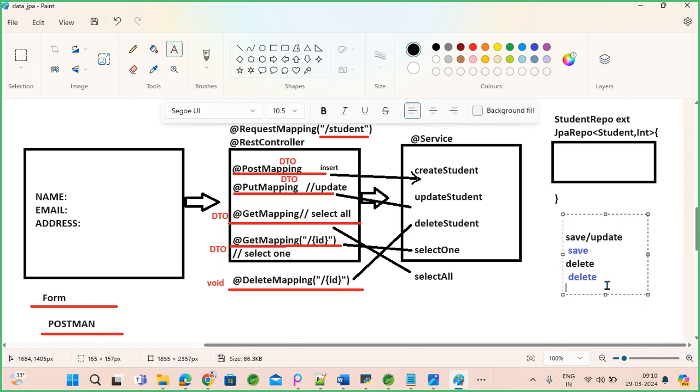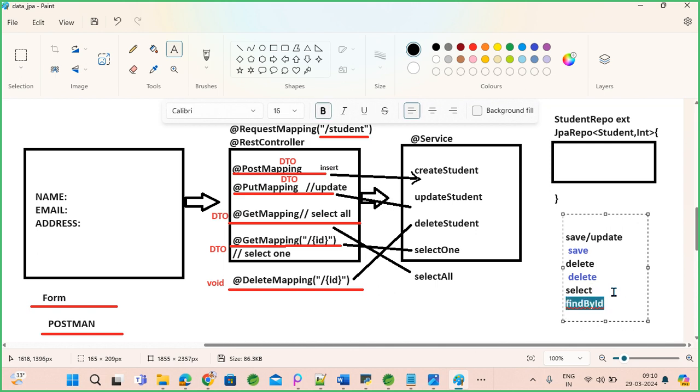And to select a record we have find methods, find by ID or find by name.